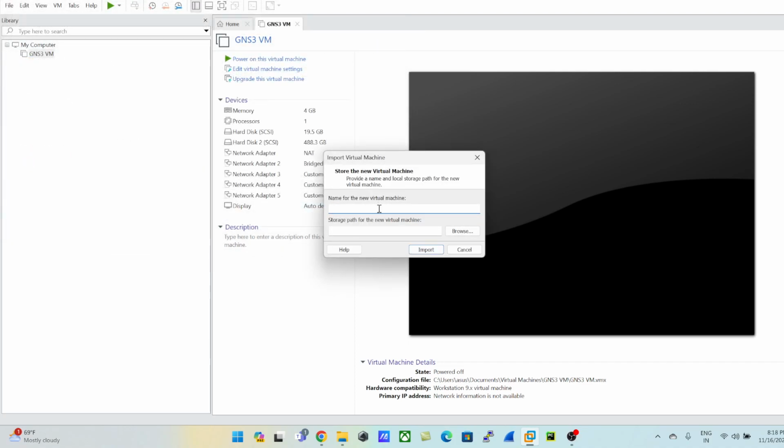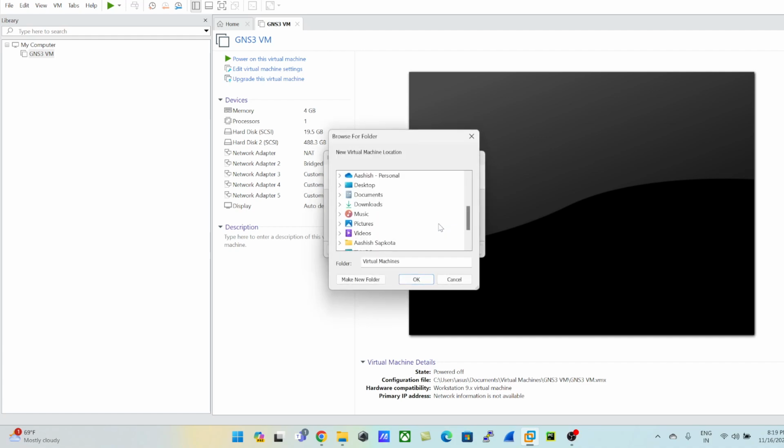Once you click on open, it will prompt you for a name for this virtual machine. I'll just give Eve Angie. You can go with the default path for placing your Eve, but I'll be using the D drive, as I said, because I don't want to occupy my C drive. We're going to do labs and put many more things under the save. So that is why I'm jumping to the D drive, and I'll make one folder over here.